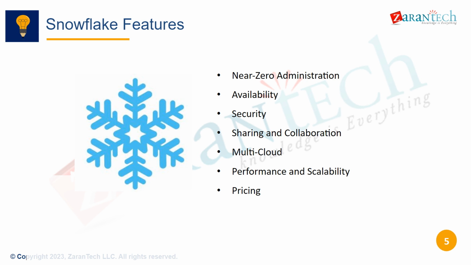Snowflake takes care of all the maintenance, optimization and infrastructure management. Users don't have to worry about these tasks. High availability. With data replicated across multiple availability zones in the cloud, Snowflake provides very high uptime. Security. Data is encrypted both at rest and in transit. Granular access controls and network policies provide secure data access. Sharing and collaboration. Snowflake allows easy and governed sharing of data across accounts and organizations.